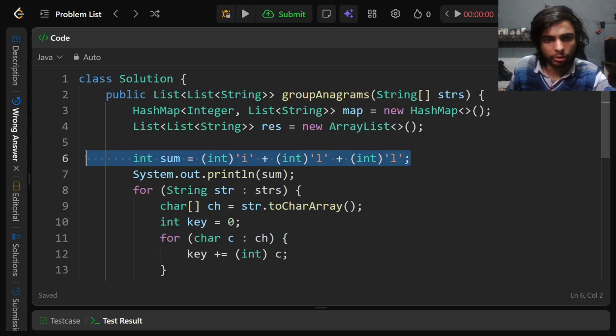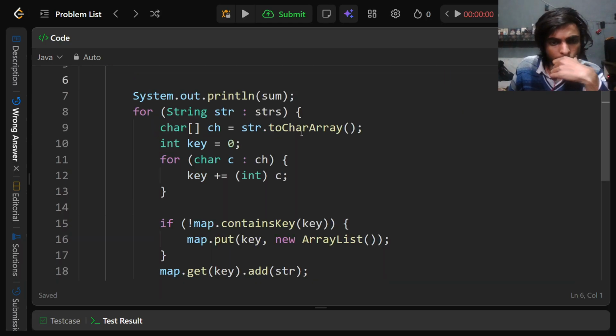So okay, this is not a reliable solution. This is a bad solution. What else can I do?